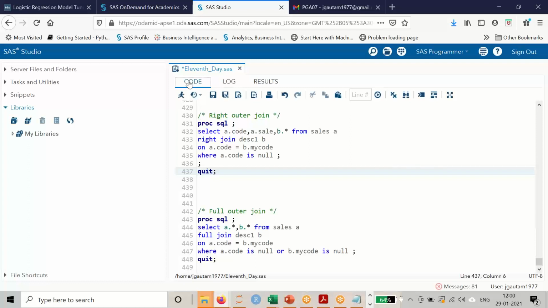So SAS Institute runs base SAS certification and advanced SAS certification, right? And these are worldwide recognized certifications. They charge somewhere around 180 US dollars. They used to charge, I don't know how much they are charging now, but they used to charge $180, right? More useful for the people who are thinking to go abroad or want to study outside India.